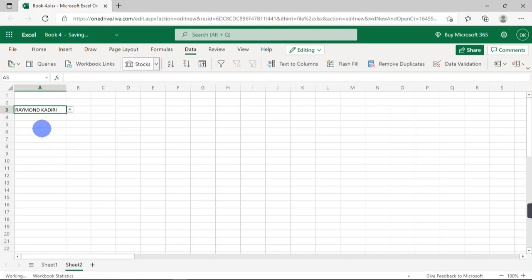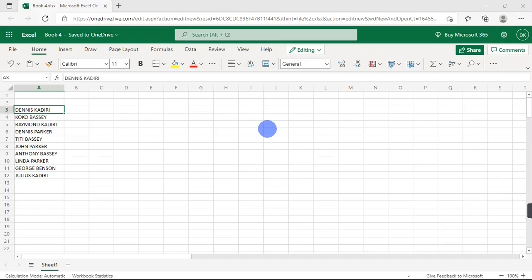So right now, I'm going to show you how to set up the searchable drop-down list. Let's say, for instance, as a class teacher, you have a comprehensive list of the students in your class, and your principal or your headmaster has asked you to compile a list of the top students in the class. This is a very huge list, and going through the list trying to look for those names will be very hectic for you. You can use the searchable drop-down list to make your work easier.